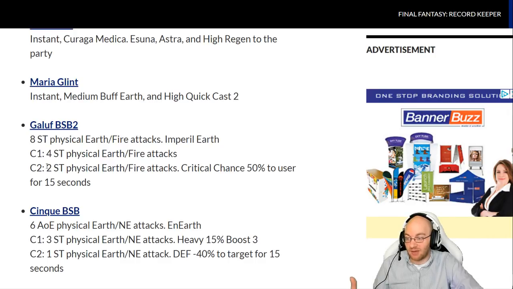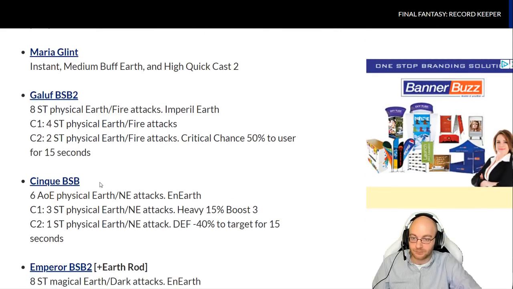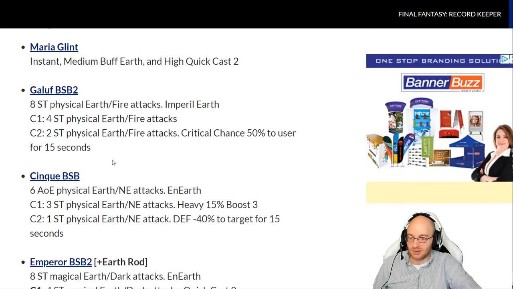And the Final Fantasy V event that's coming that has Galoof's chain on it, and Gilgamesh's chain, it's actually a pretty good Magicite banner, does not have Galoof's BSB2 on it. So there's no chance of duping if you haven't gotten it already. Okay, next.